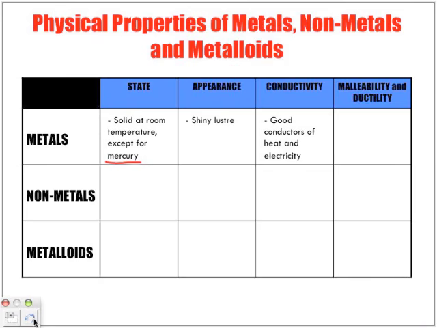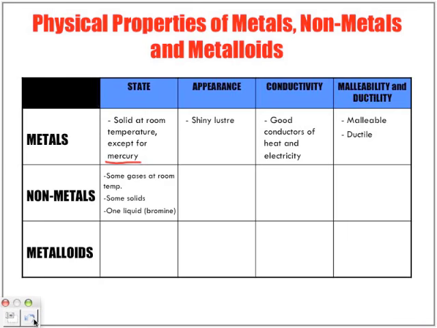Think about if you're stirring a hot pot, right? You wouldn't want to stir it with bare hands with a metal spoon, because that metal spoon will get hot. It conducts heat, right? So you'd want to use a wooden spoon, which doesn't conduct heat. And malleability and ductility, yes, they're both malleable and ductile.